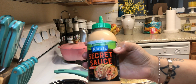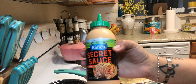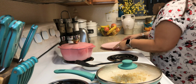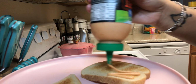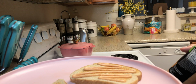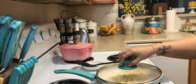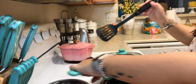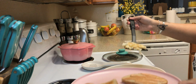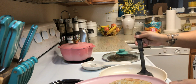Oh, and then I'm gonna be taking some of this secret sauce. Oh my God, that stuff is so freaking good. I'm gonna add just a little bit of it on my sandwich. So I'm just gonna add, like I said, just a little bit to like 1/2 of the bread. That stuff is so good. And I'm actually going to add the hash browns right over the ranch sauce.